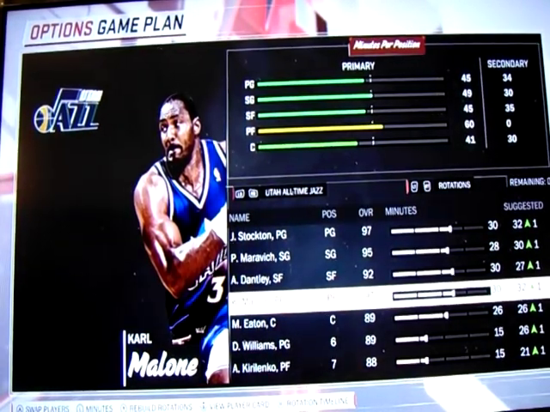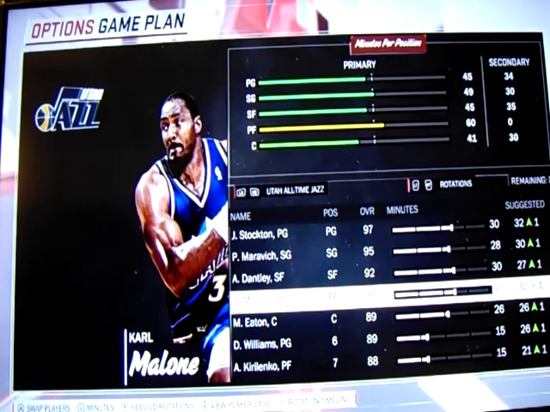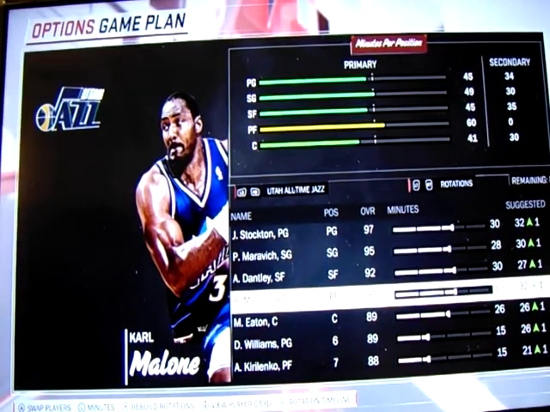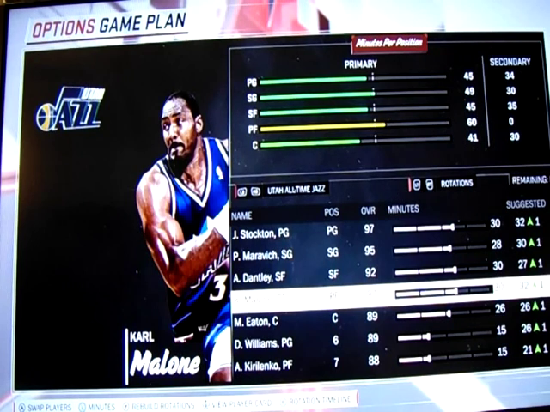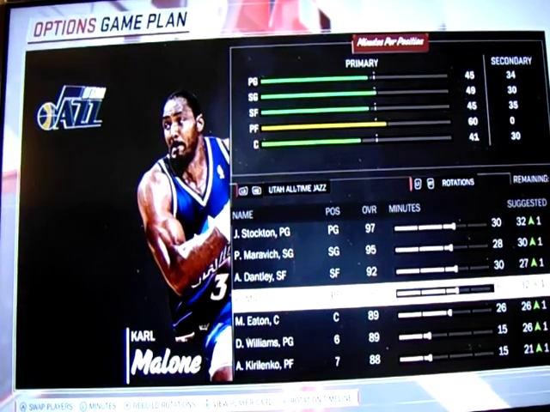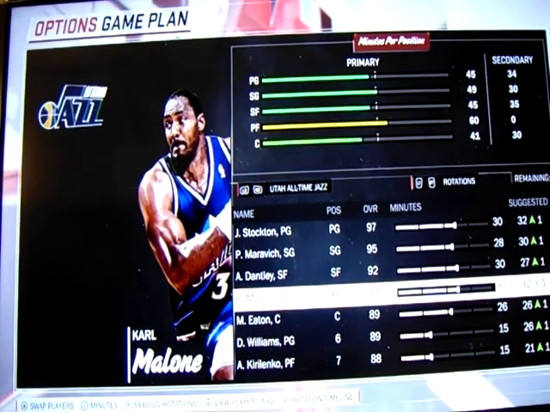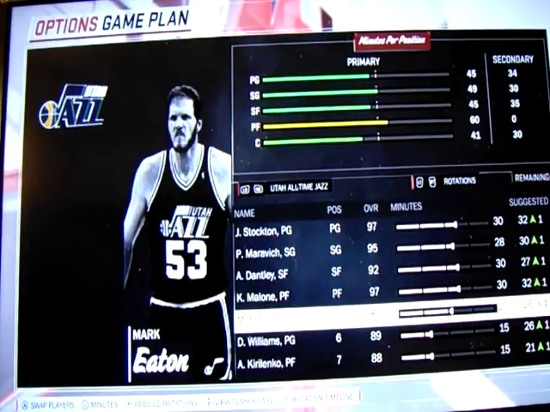Power forward, Karl Malone. No question there. One could argue that the best power forward ever to play. Another argument can be made for Tim Duncan, as the greatest power forward ever to play. But there's no doubt that you have Karl Malone as your starting power forward on the all-time Jazz team.